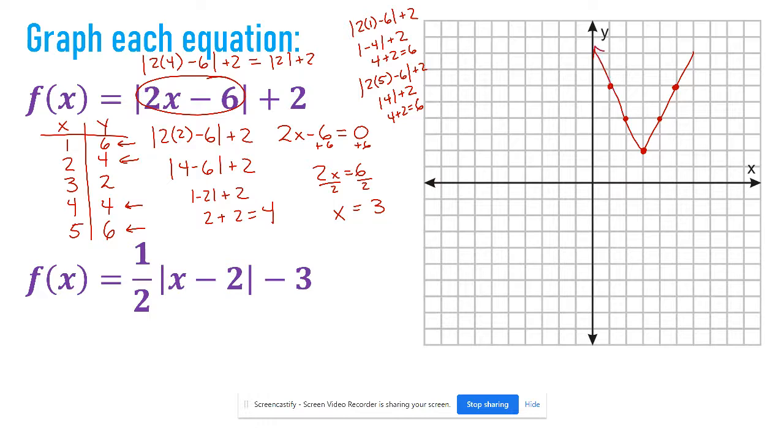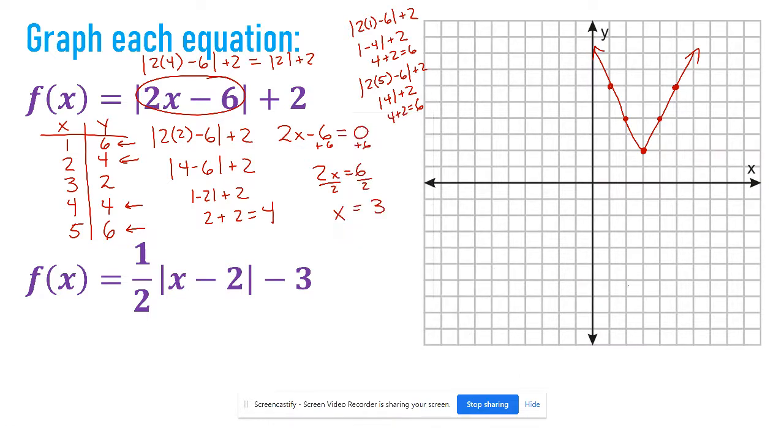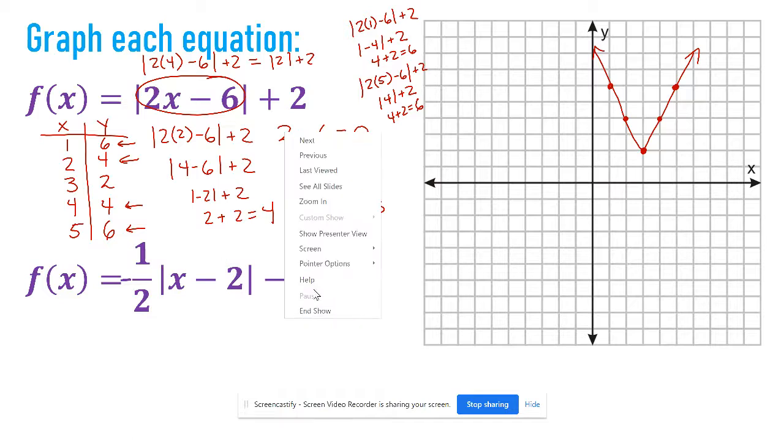All right. So the second example, what I want to do before I do this is change it slightly from what I originally put on the slide. So what I want to add here is this 1/2. I want to make it negative. So this is going to be negative 1/2, absolute value of x minus 2, and then minus 3.